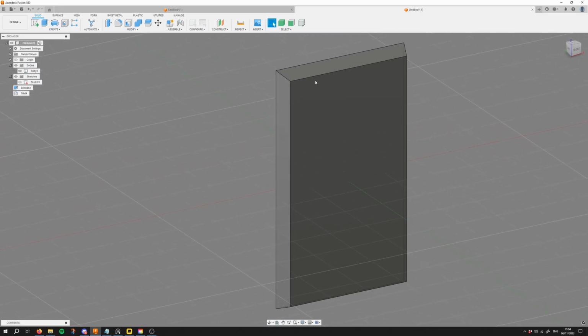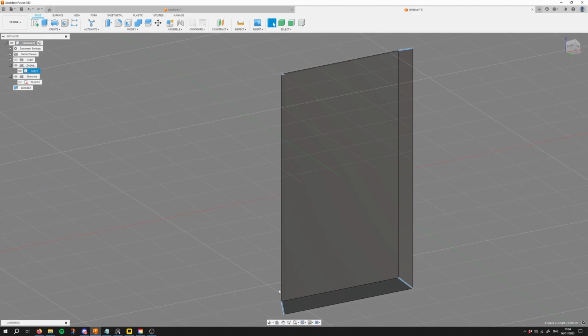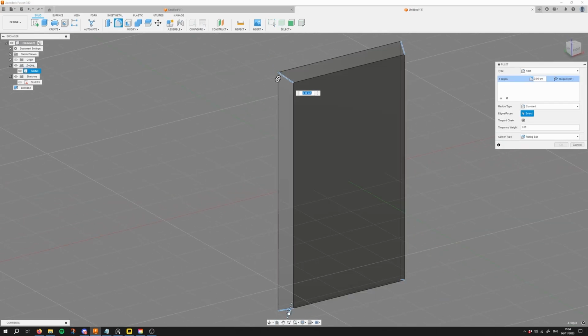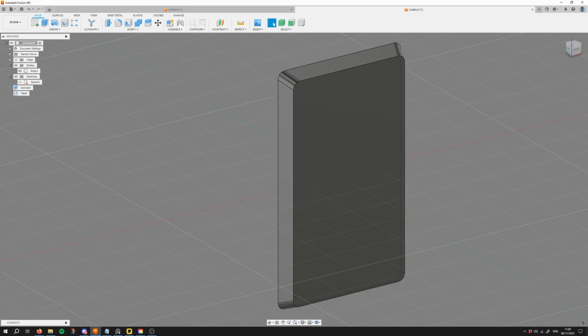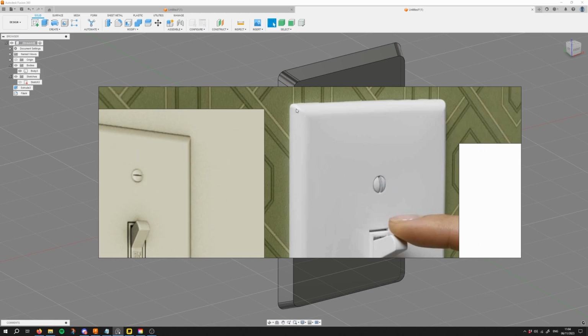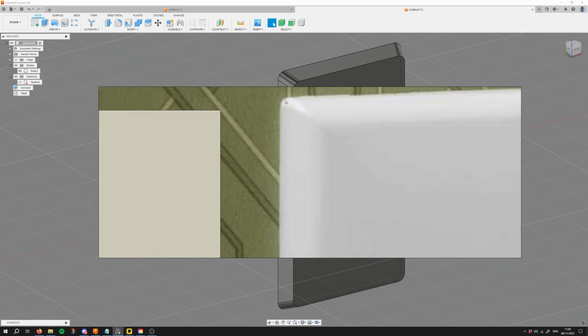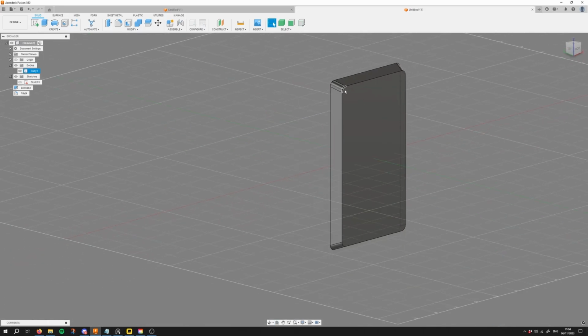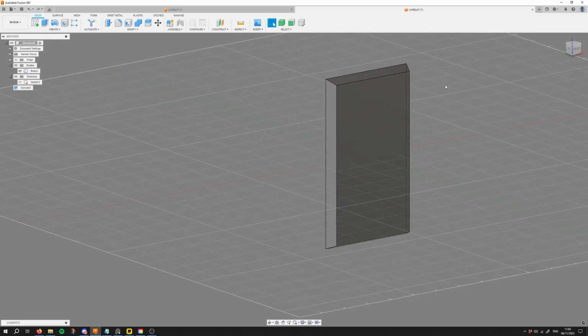So what I did was selected the edges and pressed F on my keyboard. You can, of course, set it up here, fill it, press F, and you can drag it out. Now, if we look at the references again, you can see that it's kind of variable. It goes from thick to basically non-existent. We don't really want what we have right now, so let's just Ctrl Z it.